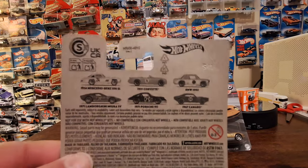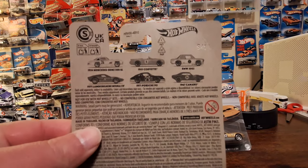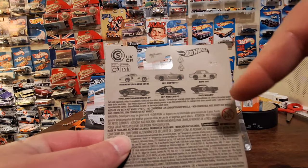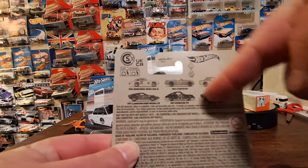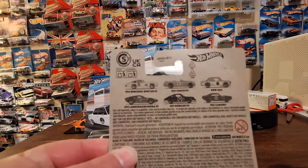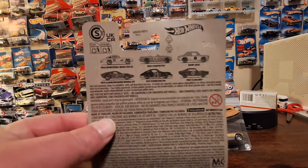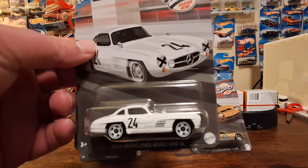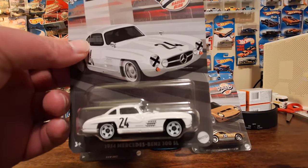Have a whole lot of loose ones, and there's your set of this Vintage Racing Club. As I mentioned, I'm missing that one, and then the Camaro. These two right here. Yeah, we're going to get a hold of them sometime, some way. But this is your card. And let me know if you agree with me.